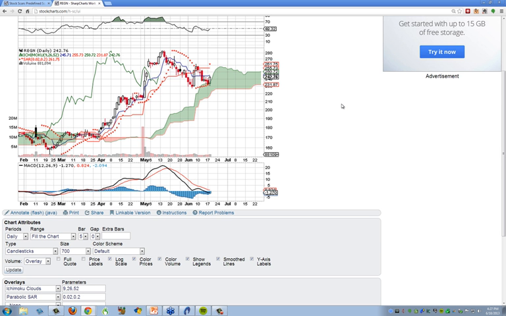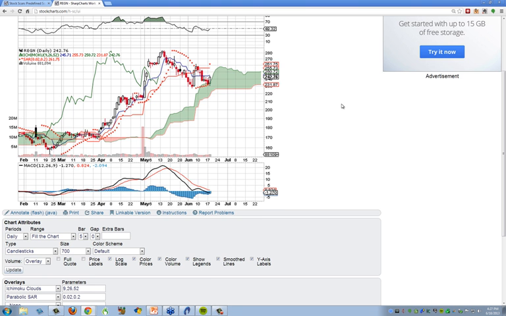I missed most of the course due to work. Did you talk about using this to buy options? Bill, I haven't, but in volume 2 or volume 3 of Ichimoku, I'll definitely add that for you on how to use it for options. A lot of really good, profitable options traders love using Ichimoku because it's got some advantages that other technical analysis tools don't.